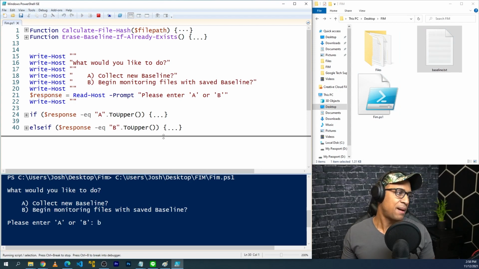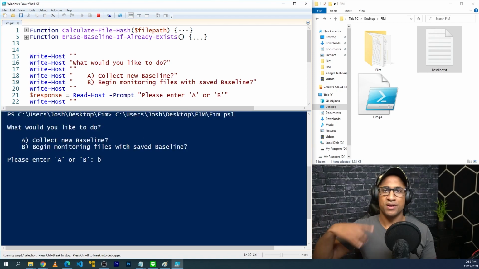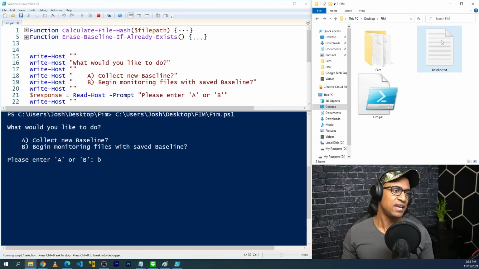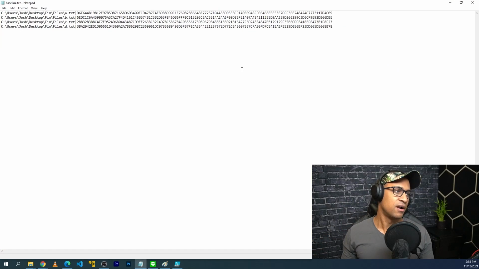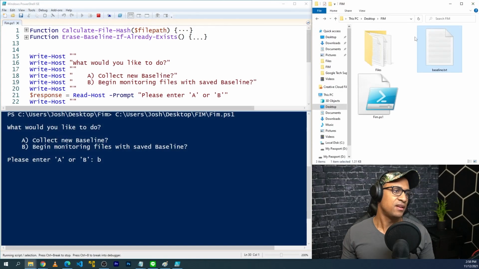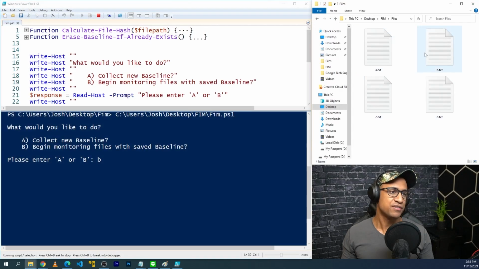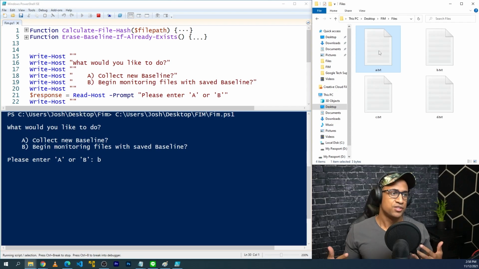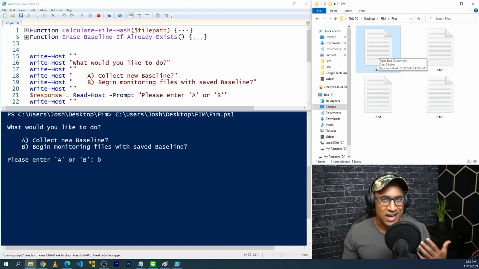And basically what the program does at this point is run in an infinite loop, pause for a second, loop, pause for a second. It takes the hashes in the baseline that we established and repeatedly calculates the hashes for these 4 files in here. If one of these files were to change or be deleted, or one is added, of course, if it's changed, the hash will be different, and so it's going to alert us. That's what a FIM, a File Integrity Monitor, does. The integrity has been compromised, so it will alert us. Or if a file is deleted or moved, it will alert us. And if one is added, it will alert us.